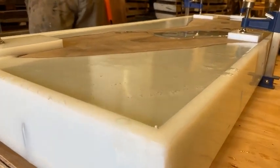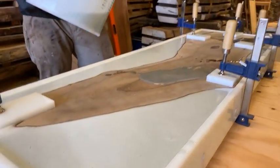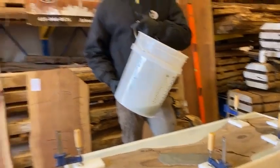Reggie, you want to find another piece that we can pour some of this into? Okay. I mean, we got a bunch of stuff over there. Find something, I don't know. Find anything.